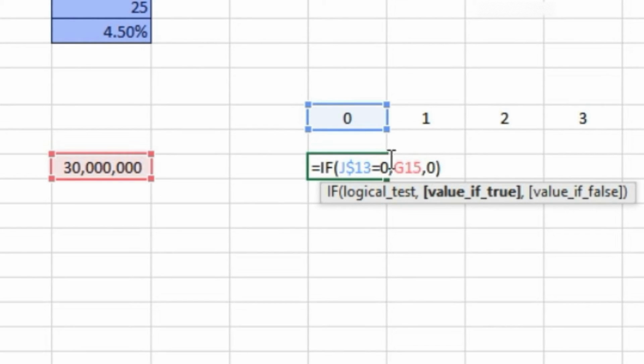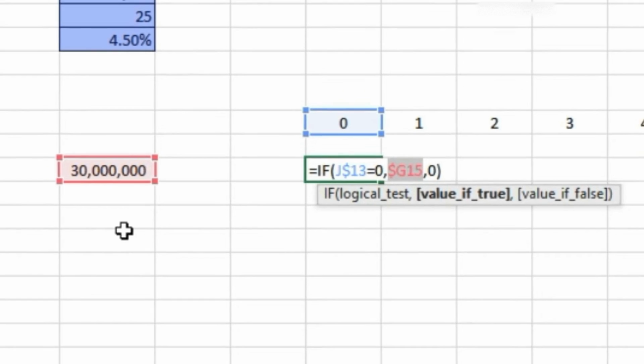And going back to the G15 cell here, it's a bit different. Whenever you have to anchor cells to the left, as we're anchoring here the G15, you press F4 three times. What that does is anchor the columns. And that makes your copy and paste across to the left and down to the bottom much easier, because you never get it wrong. And you will see how it works.